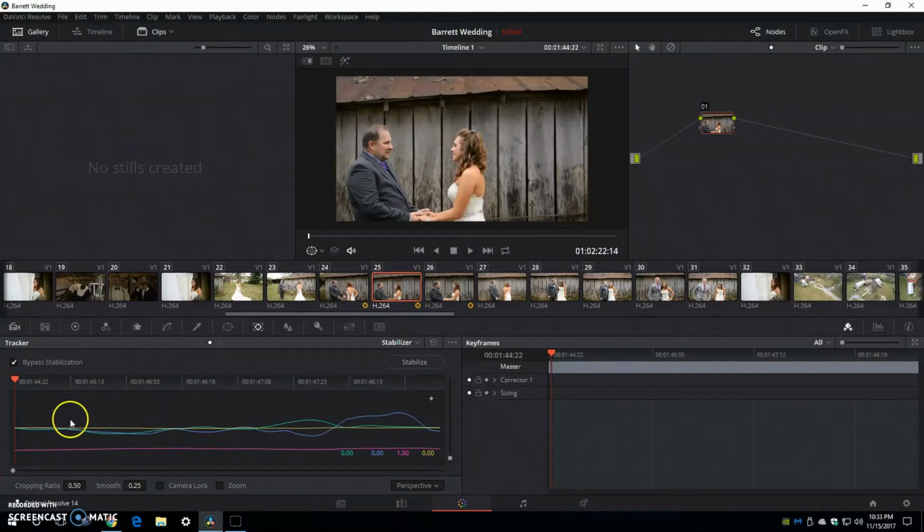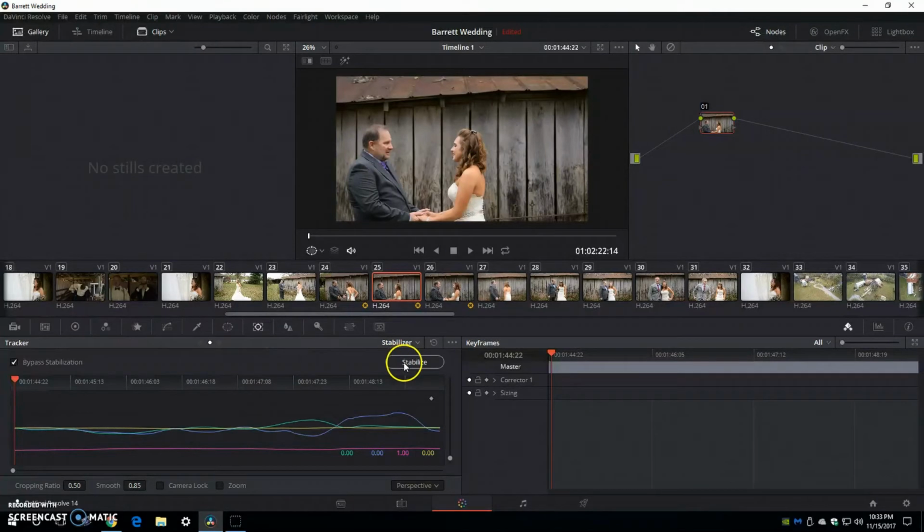To show you how the stabilize function works, you have this little panel here, and to start it, you click the stabilize. You've got the cropping ratio, which defaults at 0.50, and smoothness defaults at 0.25. Sometimes I cut this smoothness up, not always all the way to 1, maybe somewhere around 90, 80, something like that. That's something you may want to play with. And then you click this stabilize button. Then it's going to take a few minutes, depending upon the length of the clip, to stabilize it. In my case, I've already got it stabilized.